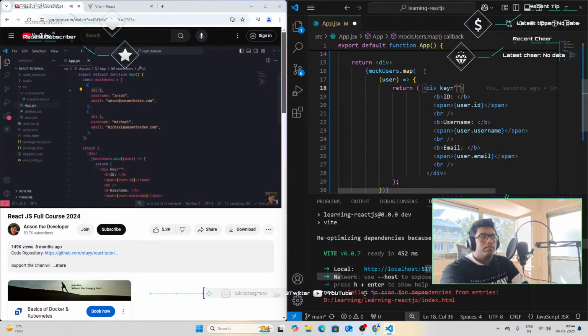So, for example, I have this ID field, and the majority of the time, you can make the assumption that this ID is guaranteed to be unique, especially if you're using a database, and your database is auto-incrementing your unique IDs. So it goes from 1, 2, 3, 4, 5, 6, 7, 8, 9, 10, and so on and so forth. You can assume that this ID will always be unique, okay?